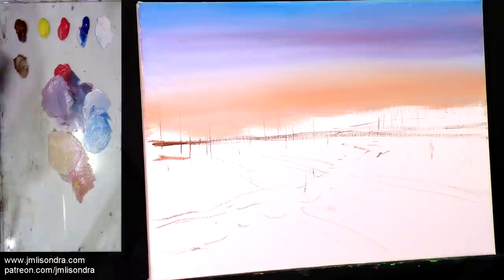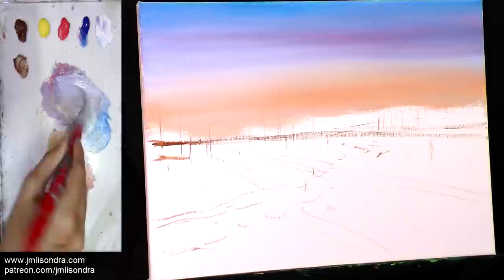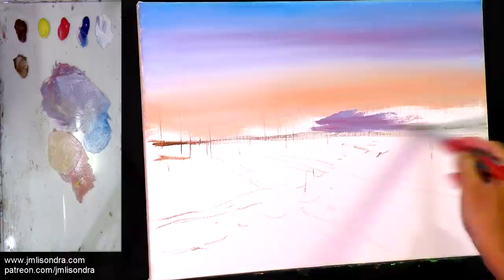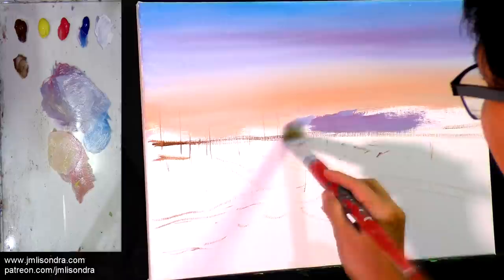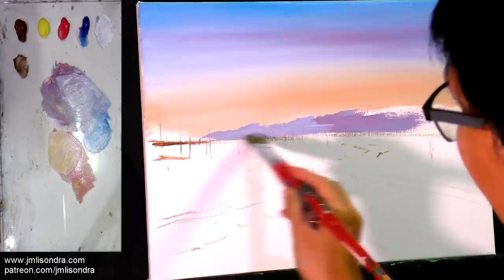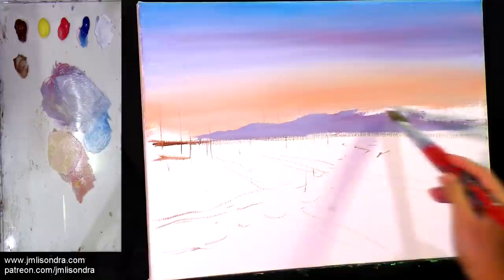Okay, so I'm gonna use this a little lighter purple colors here. I'm gonna put a blue and then white. Yeah, I want to create an afternoon mountains, so it will be a little purple, so I'm gonna add white there. You can make it a little lighter if you want, because it should be looking like a misty color. But also here I'm gonna put the mountain, maybe just here.